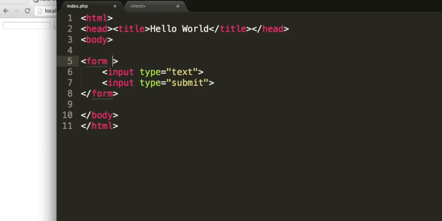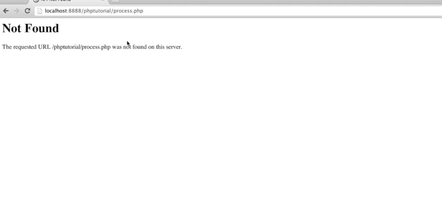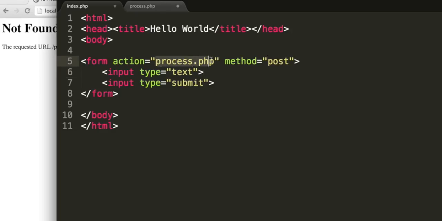If however we add an action to the form tag and we set the action equal to process.php, it will send all of the information from the form to a file called process.php, which we will create in a few seconds. And we can either post the information to the page, or we can put the information in the URL. And post is what you will probably want for most scenarios. So sorry, we want method equals post. Visually nothing will change, but when we submit, it will try to go to process.php. So we're going to post the data to process.php.